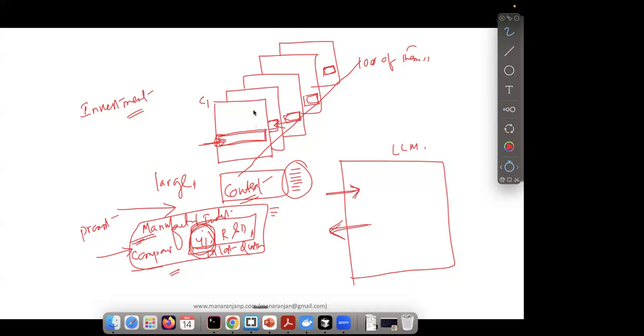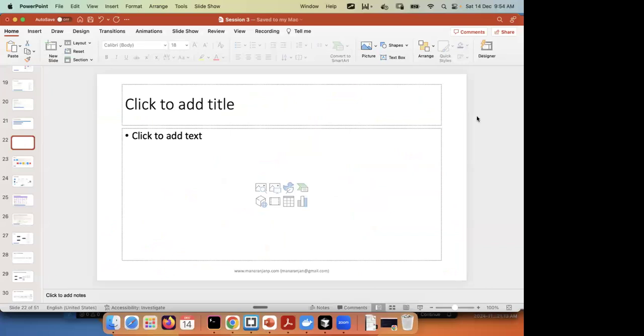The documents have to be indexed appropriately somewhere so that I can retrieve those specific components and add them to the context. That is part of the retrieval in RAG. In RAG, the retrieval part is how do I retrieve all the necessary sections of the document and send them to the LLM.